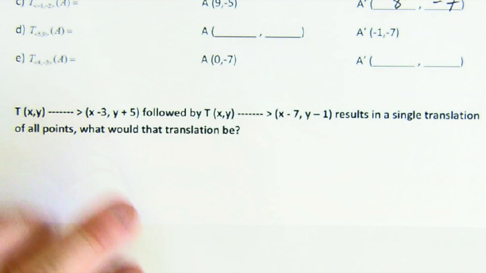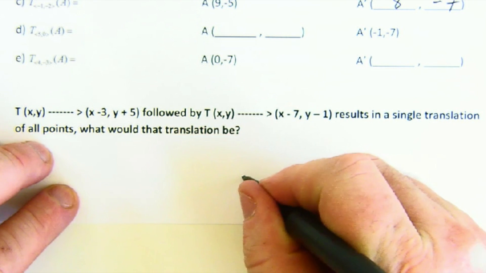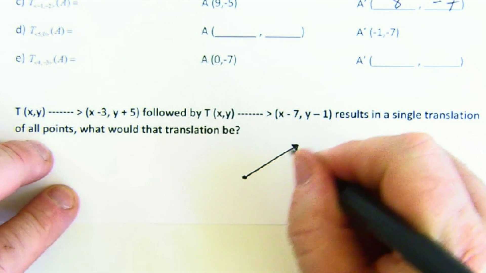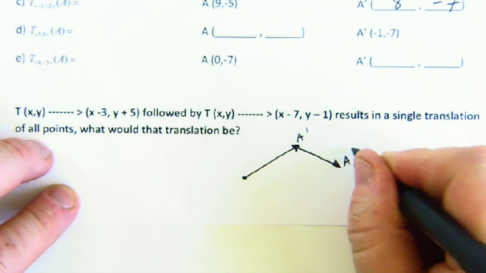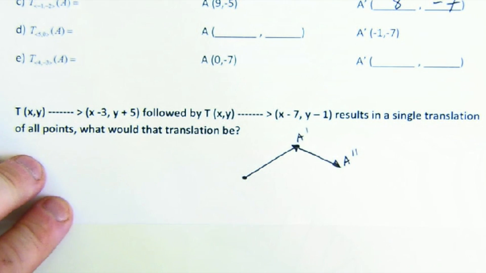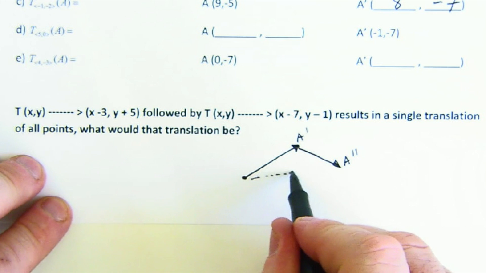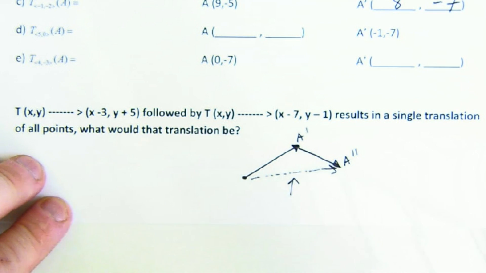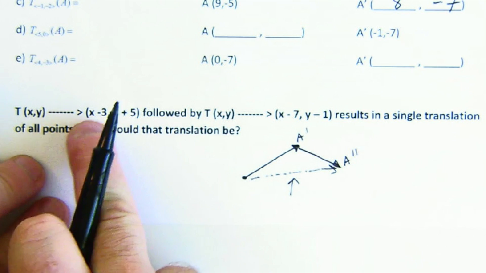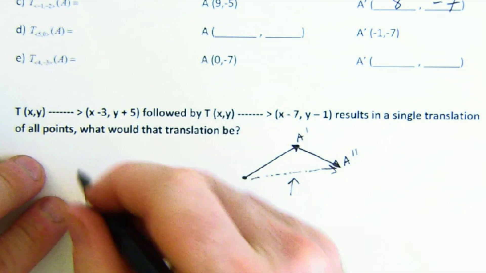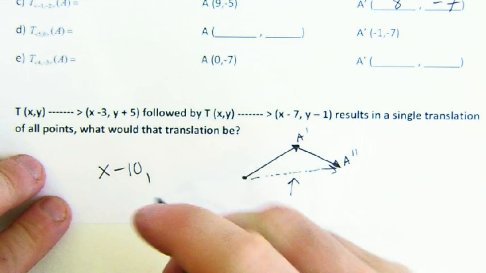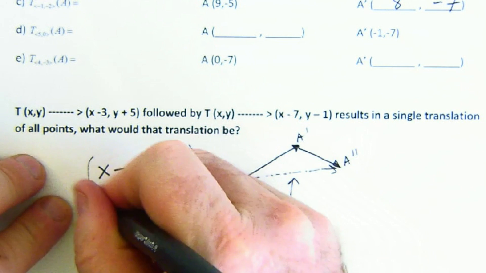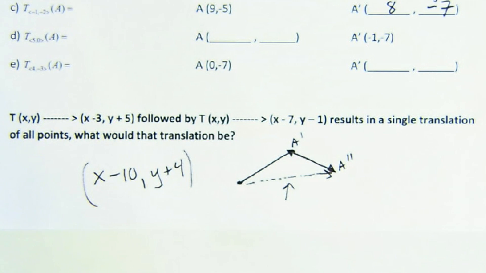This gives us a rule, and then it gives us another rule. So two things happen. Well, think about it this way. I'll just draw two translations. Let's say we translate it here first to get a prime. And then let's say we translate it over here to get a double prime. If you want the resultant translation, you could just say, hey, why don't we just do this translation right here, and you'll get the results. The easy way to do that is if you went left 3 and left 7, you went a total of left 10. And if you went up 5 but down 1, you still went up 4. So this would be the resultant translation, just basically add the components together.